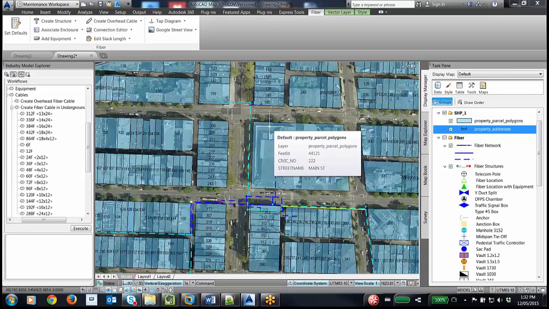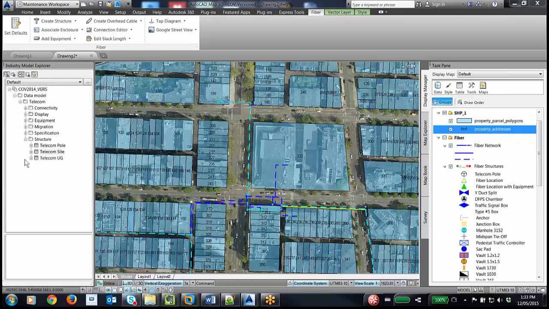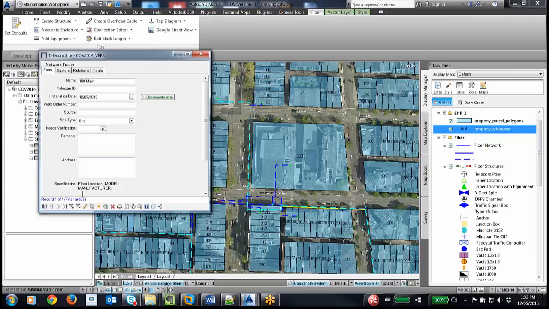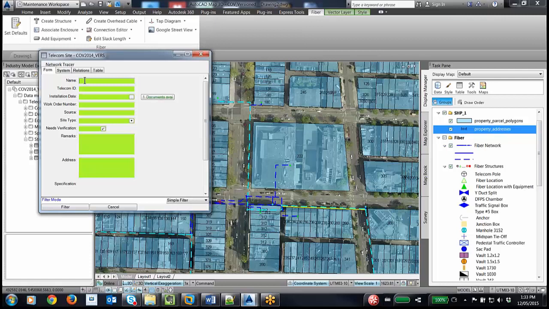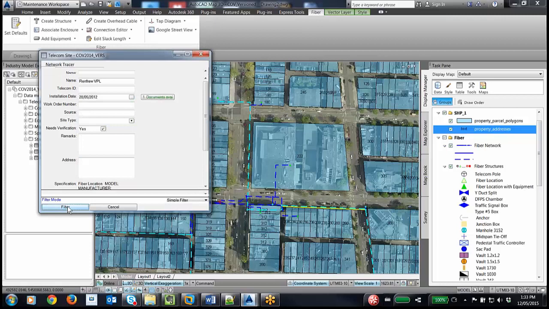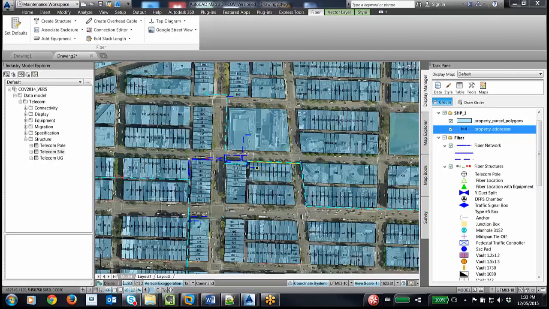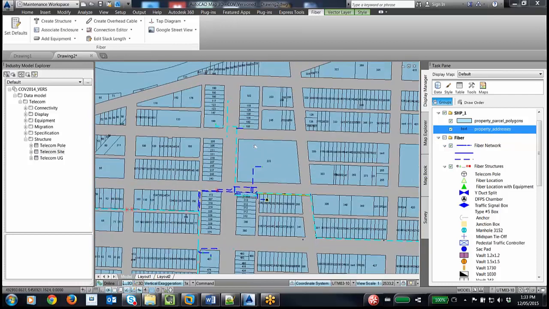So when I laid out the scenario in the beginning, I said we wanted to create a circuit from an existing site. So I'm going to go back and do a search to find that site where I want to start from. So let's create a filter, and the site is named VPD Annex. I'll say filter, and I'll navigate to that site. So there it is highlighted. You can see we're going to go from here, and up here is where our new site is.